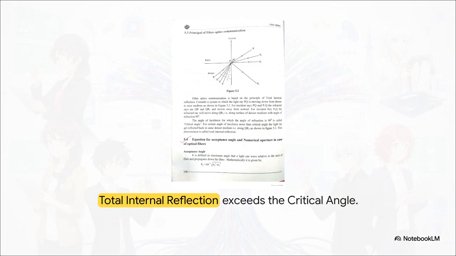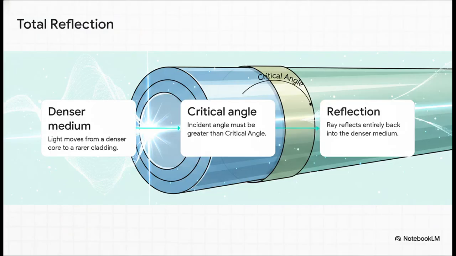When a light ray hits the boundary between the core and the cladding at just the right angle, instead of bending or passing through into the cladding, it bounces completely back inside the core. Now, this illustrates the exact conditions needed for this little physics miracle to happen. It's a very precise combination of material density and launch angle.